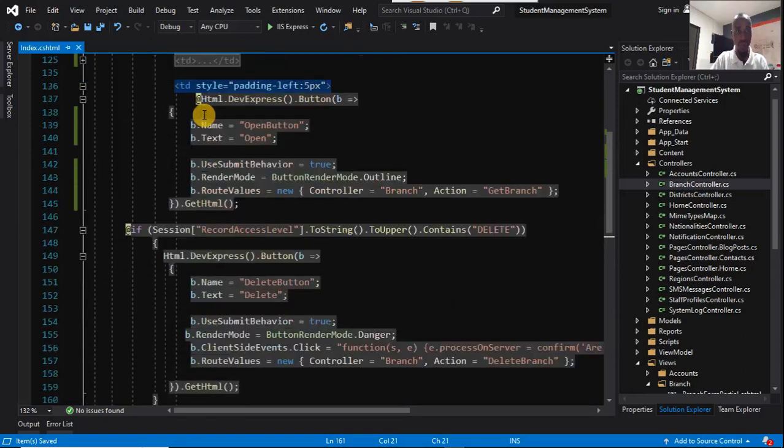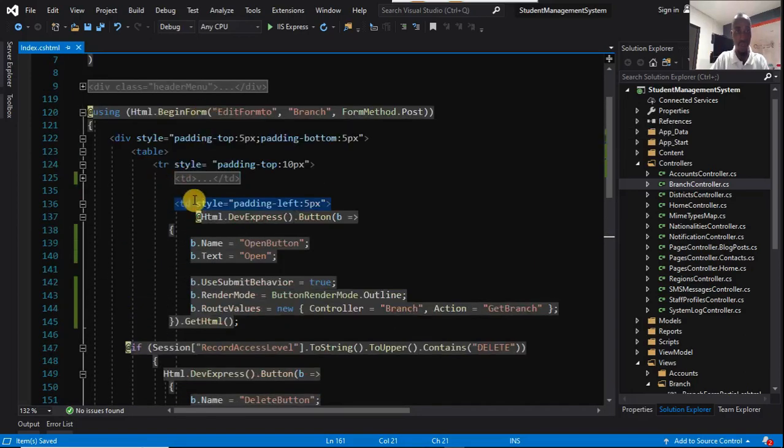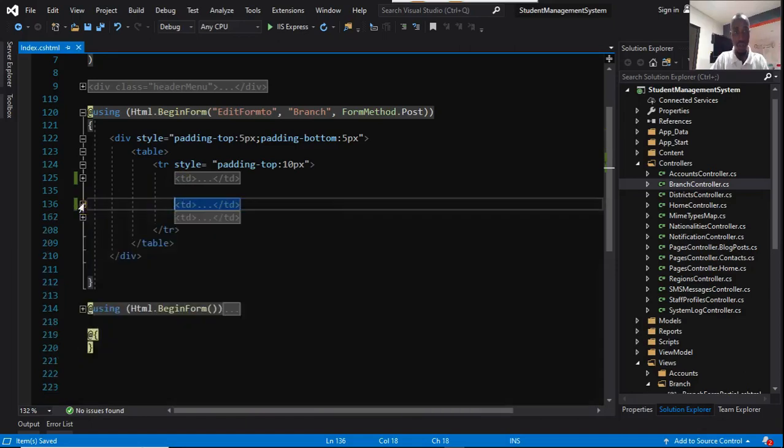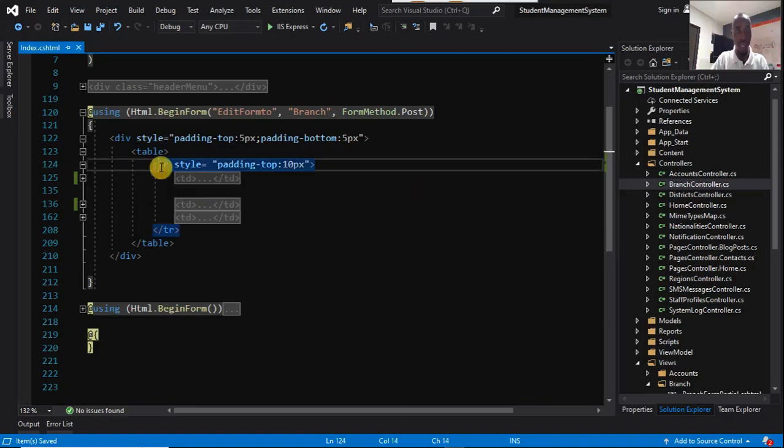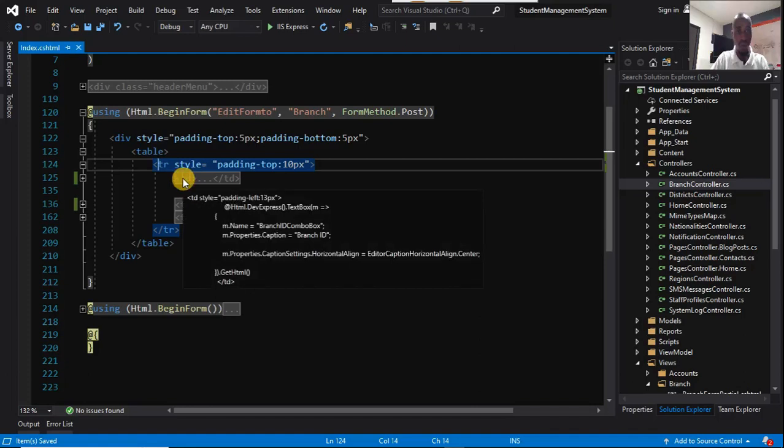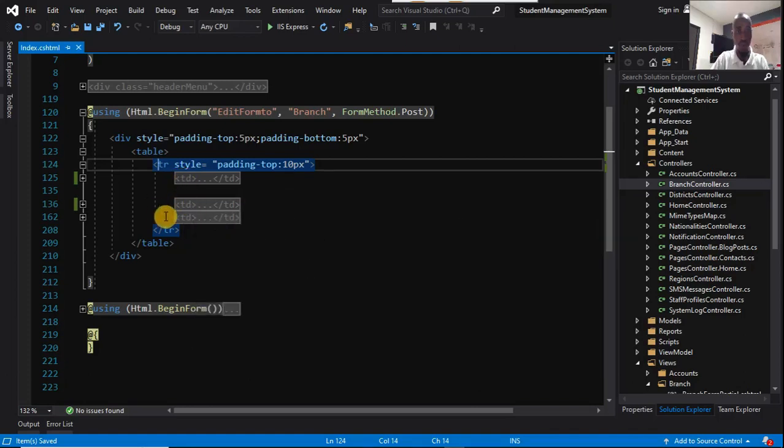Look at the row, see TD. Yes, this is now a column. Now this is one row, the same row, but different columns there. Column 1, column 2, column 3, inside the same row.